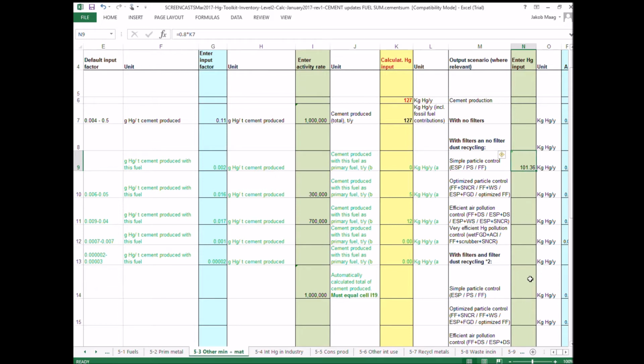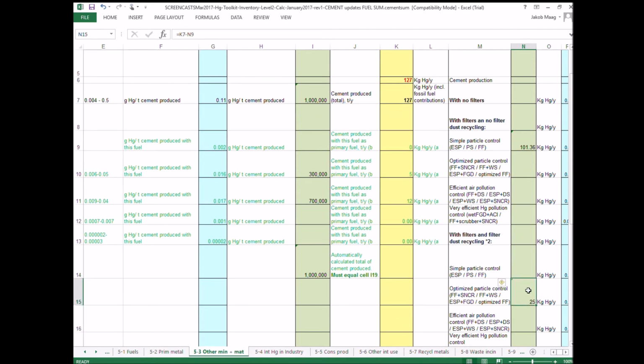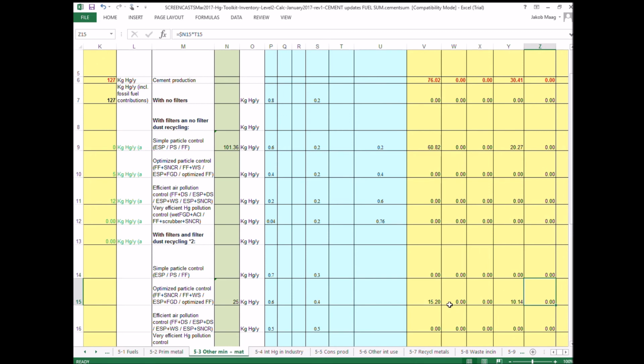But we only have 80% accounted for now. 0.8 means 80%, whereas we know from our data collection that the remaining 20% of the production is produced in production lines using more advanced particle control filters. And this is the option here. So I say the remainder of the mercury input goes to this output scenario: the total minus what we just allocated to simple particle control with no filter dust recycling. Now this is the remainder, and this has filter dust recycling. So now we have accounted for all the mercury input to the process, and the results are calculated to the right here as usual. The red numbers are always the sums for the whole subcategory.